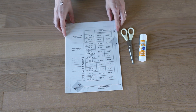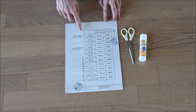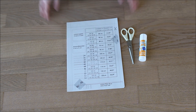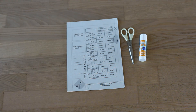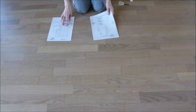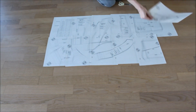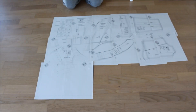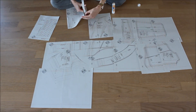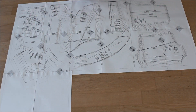The DIN A4 file for Charlotte — which is also printable on US letter size paper — must absolutely be printed at 100% and not scaled to fit the media. On the first page there are control squares so you can check the size is correct. You can print in color or grayscale. There are numbers on the pattern and to assemble it, you just put the same numbers next to each other. Pages 1 to 12 are needed for all sizes, and the last two pages — 13 and 14 — are only needed from size 46 or US 18 onwards. Then you bring the pages together along the dashed lines; I cut and glue them together to have one big pattern sheet.